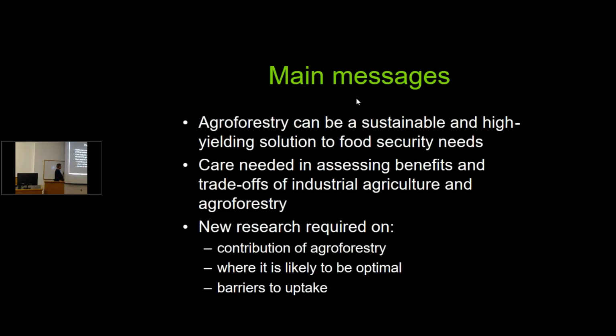And I sketch out some of the research frontiers, and I think some of this is being addressed by presentations in this symposium, which is fantastic. But particularly, I think we need more information at policy-relevant scales about what is the contribution of different kinds of agroforestry practices, where these practices are likely to be optimal and preferred, perhaps over other practices, or not preferred, and then what are the barriers to effective uptake of agroforestry practices.